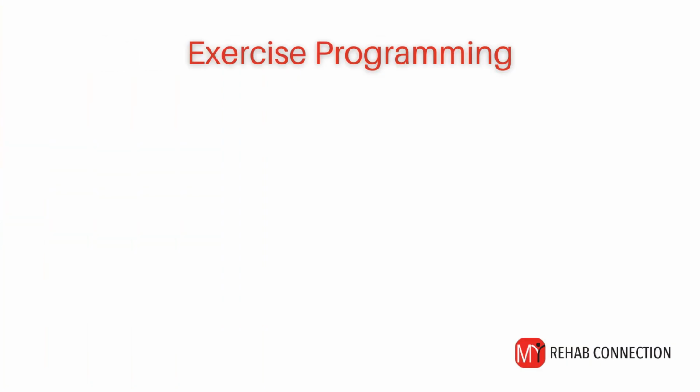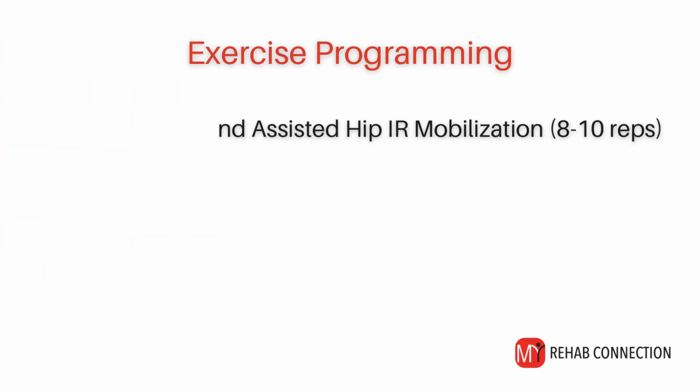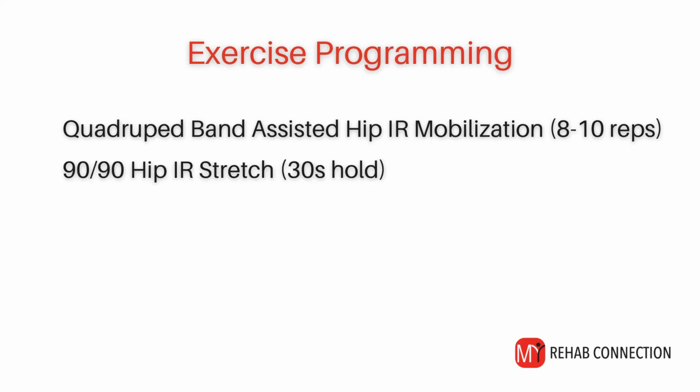So when prescribing and programming these exercises, I like to pair the breakouts with the mobility sequence itself to essentially create a focused hip movement routine. Now, for example, I will have the patient or client start by performing the band-assisted quadruped rotation exercise, followed by a 90-90 hip internal rotation stretch or IR PALS exercise. And what I will have them do is repeat this sequence 3 times. Then following this, I will have them perform the full hip movement sequence.